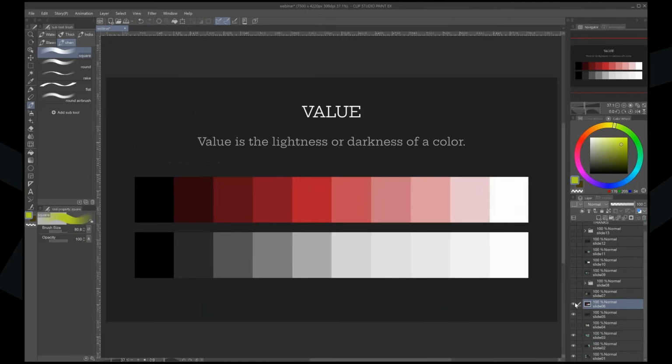So the first thing I want to talk about that is super crucial, fundamental to my drawing that I think about a lot is value. Most of you probably have heard about this before, but when people look at a drawing, the first thing that they read to try and understand what the drawing looks like is the value, or the dark and lightness of a color.